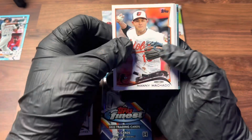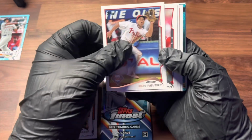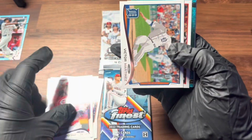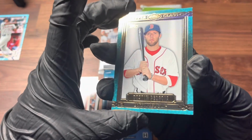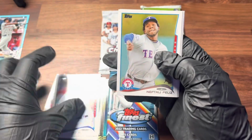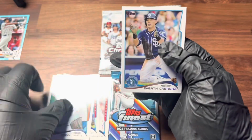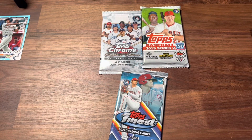Wilmer Flores, Manny Machado, Future Stars. I thought that was his rookie card. Ben Revere, Johnny Cueto. We got Victor Martinez, Howie Kendrick. This is a Dustin Pedroia looking card. Upper Class. Okay, nothing crazy. Anibal Sanchez and Edward Cabrera.